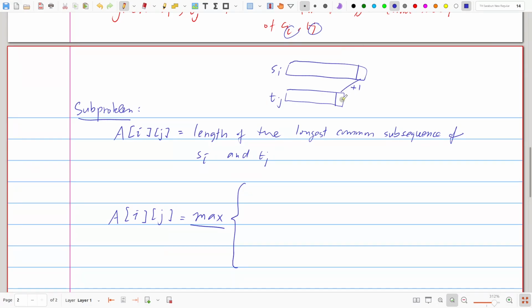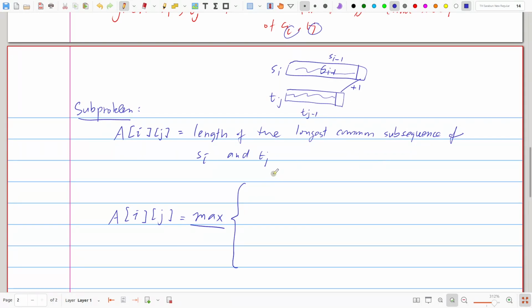If I make this choice, the longest common subsequence is the best one that I get when I try to solve this problem, right? So this is Si minus 1. The last guy has already been matched, so what is left is Si minus 1 and Tj minus 1.